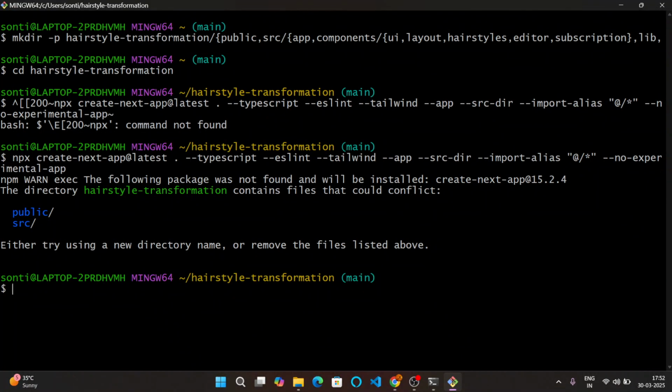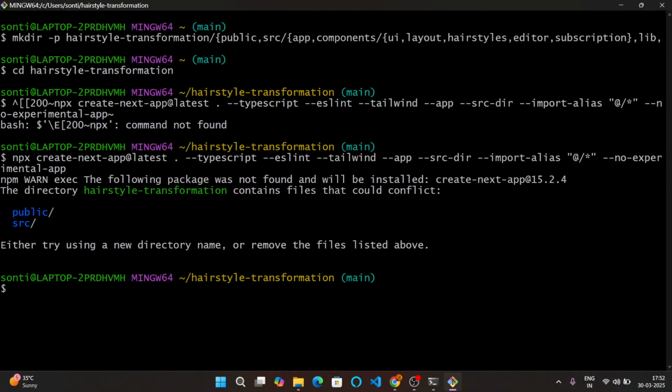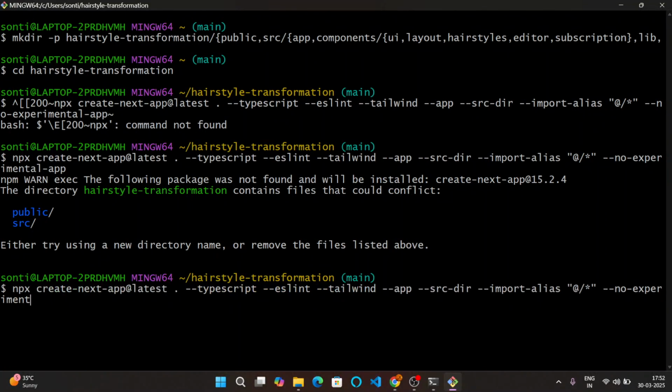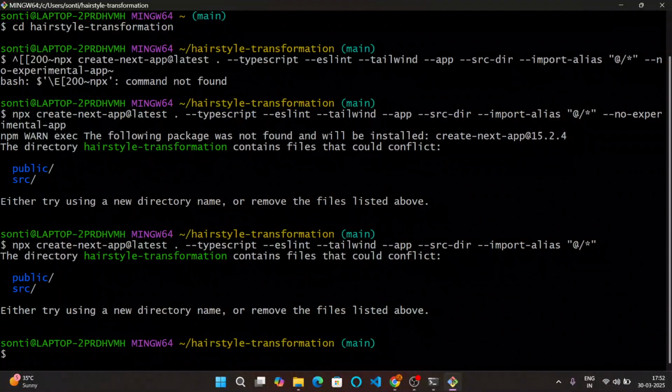The directory contains files that could conflict. Either try using a new directory name or remove the files listed above. Okay, so let's paste it again, and remove the experimental flag, because we don't need our app to be experimental. And now enter. The directory has files that could conflict.